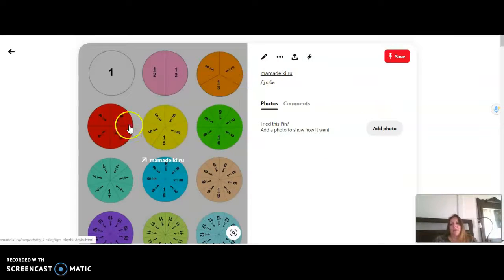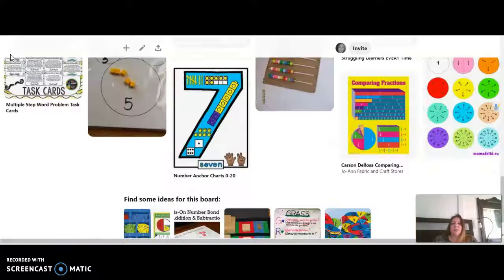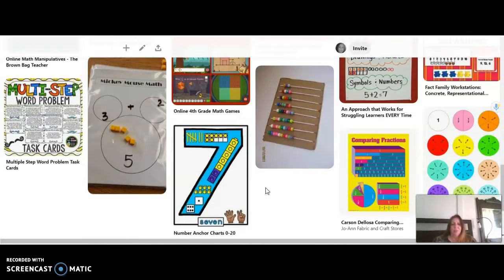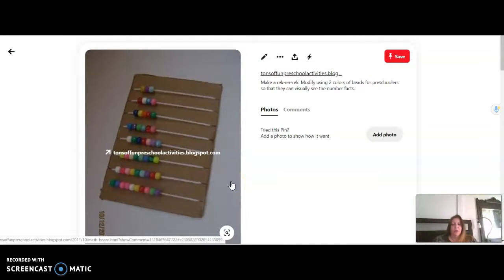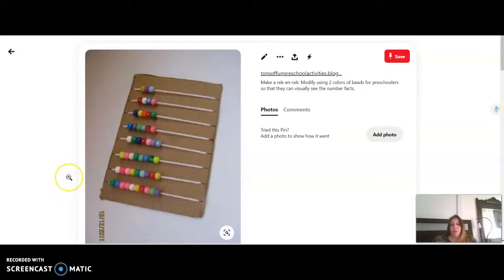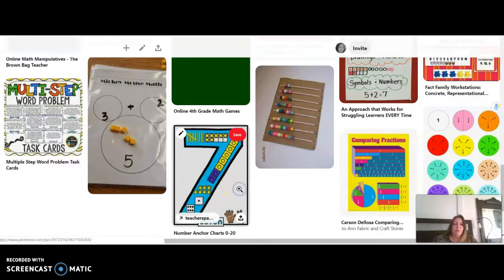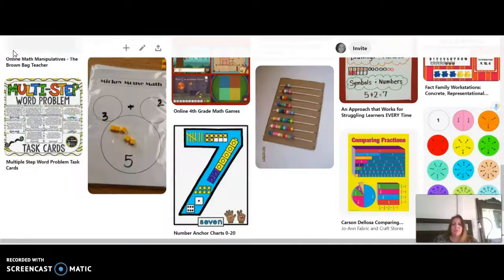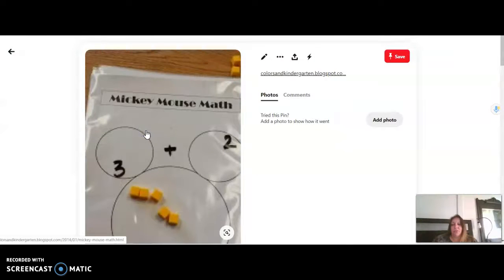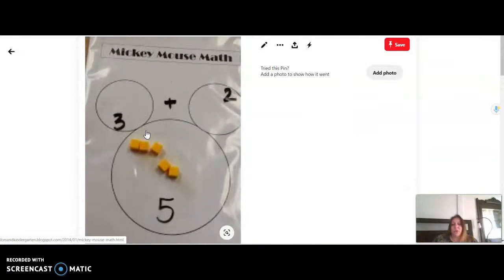This is the little pies and things. There's one with the stick that you do like a half a heart and a half of a block or something, and you put them together. And it shows how they're halves. Now I love this. Anything you can make your own, and then use it to help you with your math is a wonderful thing. So this right here, the abacus, is something I would like to do. Well, they could make numbers and put in different ways to represent that number. And this is also another representation of a number as well as concrete, but they're making it up, so they're representing it.